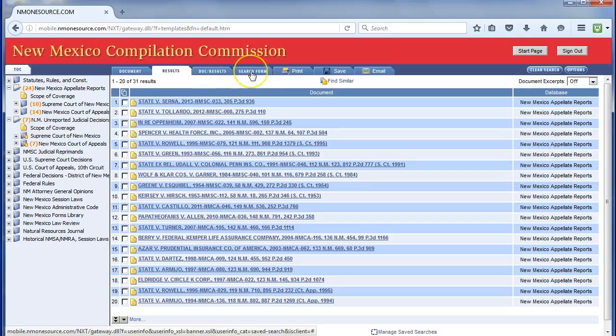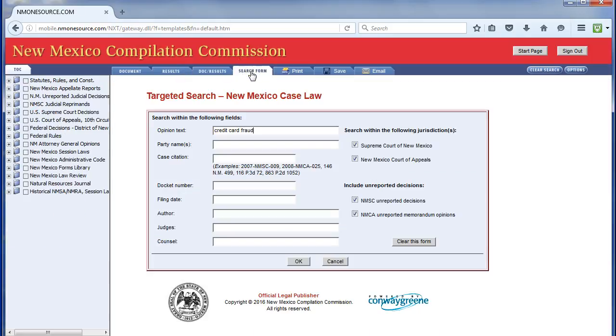Going back to the search form, I want to point out that your search terms are saved between your searches, which you'll find to be very helpful. But also notice that your scope settings also remain from your previous search, which is particularly important to remember if you had limited your scope in a previous search. When I click this button here, clear this form, not only does it clear the text in your fields over here, but it also resets your scope settings back to the default.